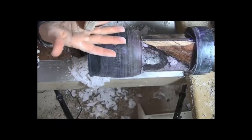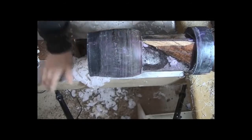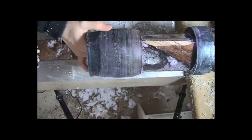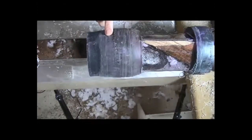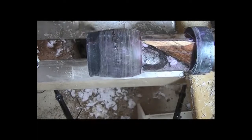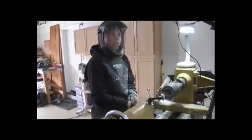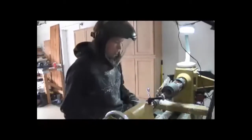And it goes down to about right here right now. So I could go in just maybe a tiny bit more. And then the other thing that I always make sure I do is go in just above where I want my bottom to be, because I don't want to have this little point there. So I know I'm going to have to go deeper than this point at my bottom. So I go in just above where I want my bottom to be. Unless, of course, you're doing a vase and nobody's ever going to see the bottom, but that's my strategy.